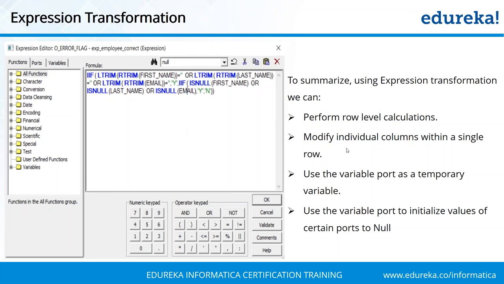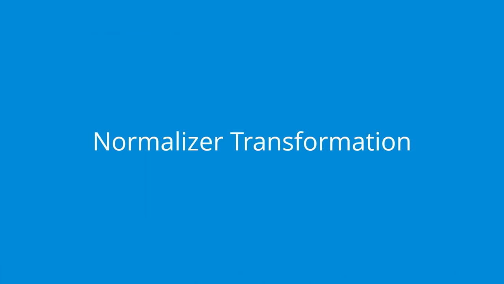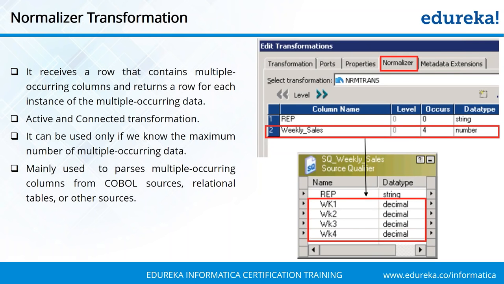Now the final transformation we'll be seeing as part of today's session is the normalizer transformation. The normalizer transformation, as the name suggests, helps you in converting the data to a normalized format. As I had given you an example earlier, let's say you have customer details where the customer has given us 3 addresses, so you can create a row with the details of the customer where each address is unique. Similarly, if you look at the image here, we have 4 occurrences of the weekly sales and we'll have each row with one corresponding value for the weekly sales once we've normalized this.